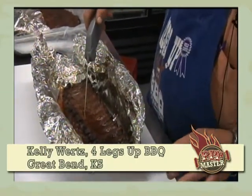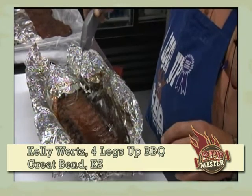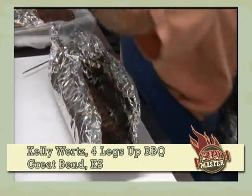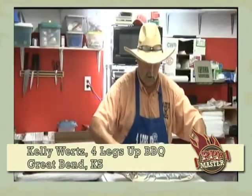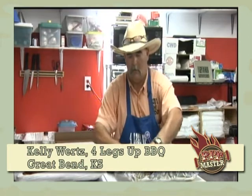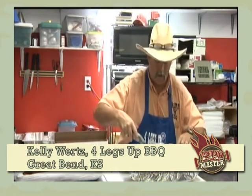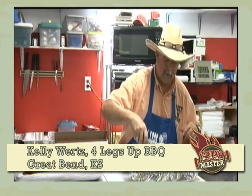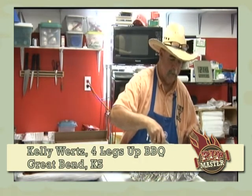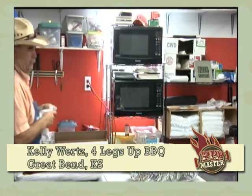And I'm just checking texture with my thermal pin. Feel between the bones, the meat between the bones. See how nice and soft it is. They are done, they are ready. What we're looking for there is that should feel like a hot knife through a stick of butter. Nice and soft and tender, but you want just a little bit of resistance on it too. There we go, just a little bit, but yet it still goes in nice and easy. There we go. Those are ready to slice and serve.